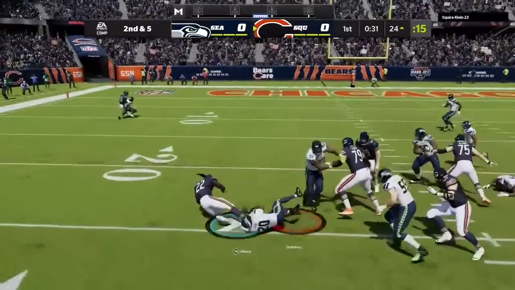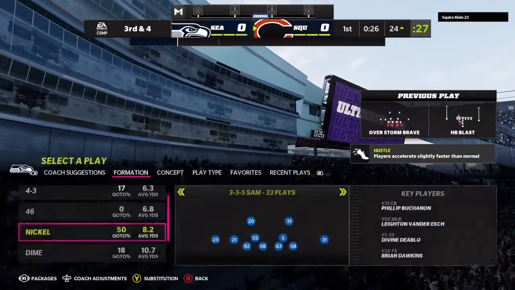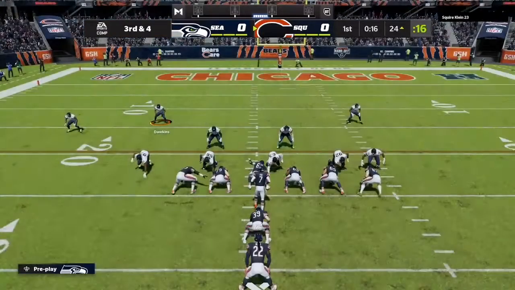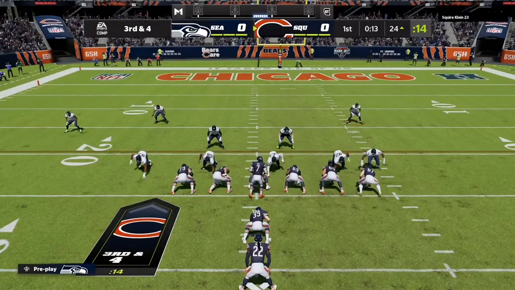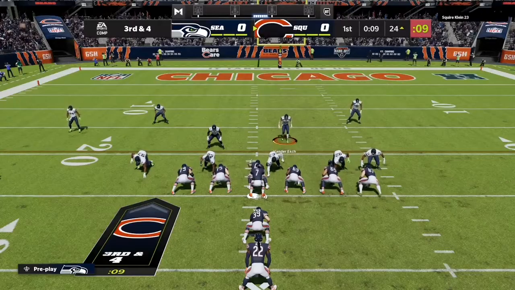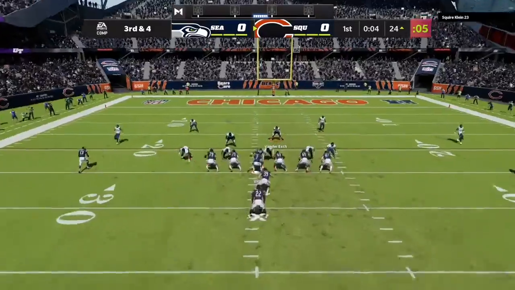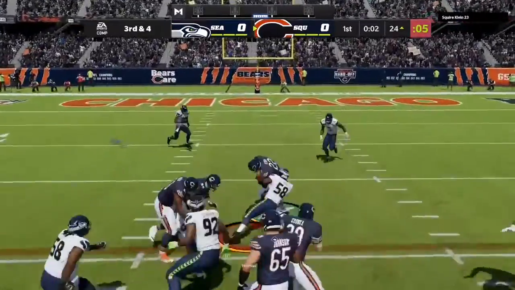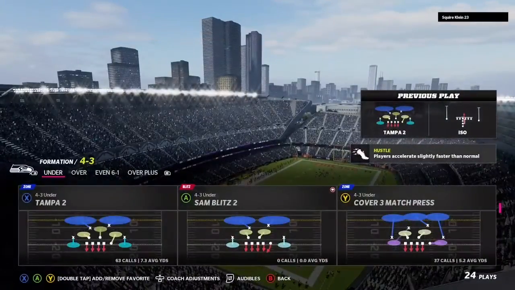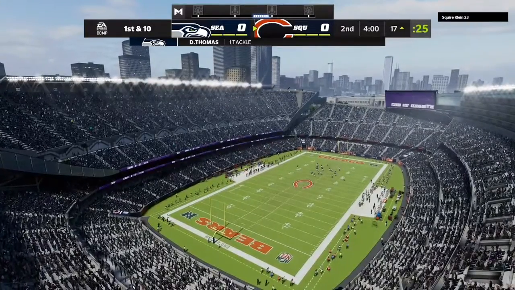Now a handoff to Henry. And not much of a hole there as he gets it down to about the 24-yard line. 5 yards on first down, but now just a 1-yard pickup there on second. On third down, Henry. And he's going to have a first down here as he gets this one to the 17-yard line. No score after one on EA Sports.